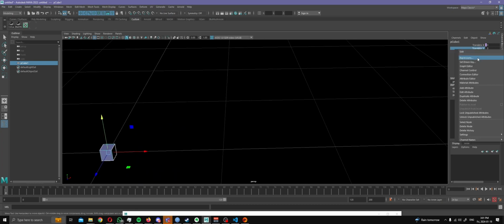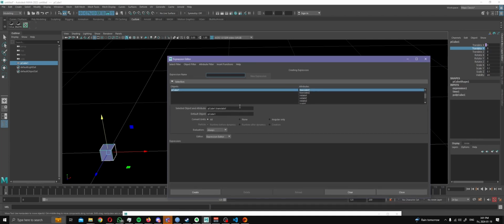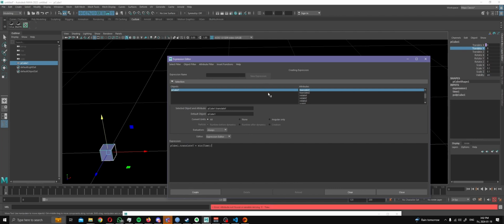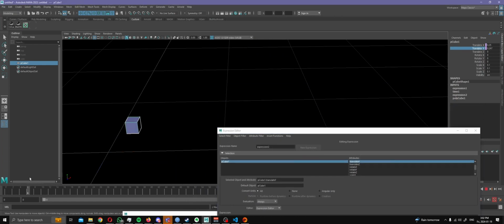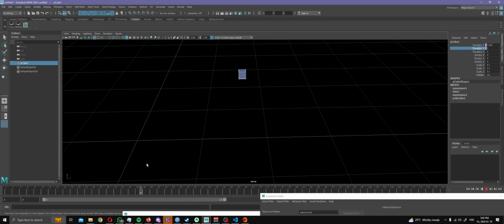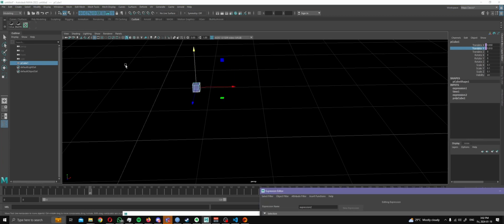So very quickly, expression on y is equal to sine, right, time again, and let's see what we get. I keep wanting to do an uppercase on time, but it's just lowercase. Click create, and you get, oh, that looks like it's just 1/8. It's not at the peak yet. Let's speed up the frequency, and we always want to see our graph editor.